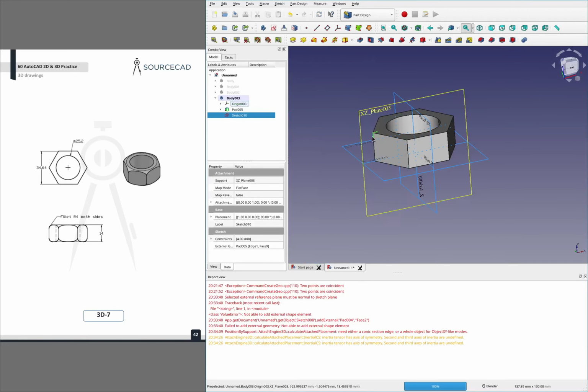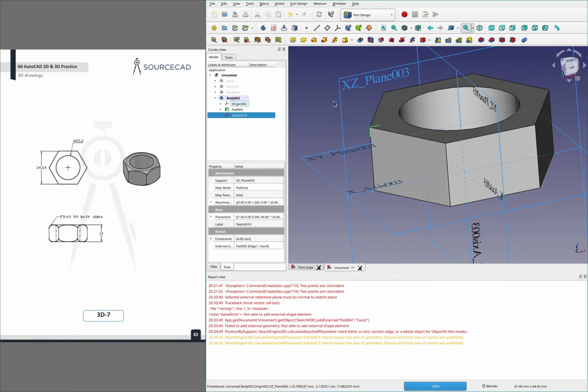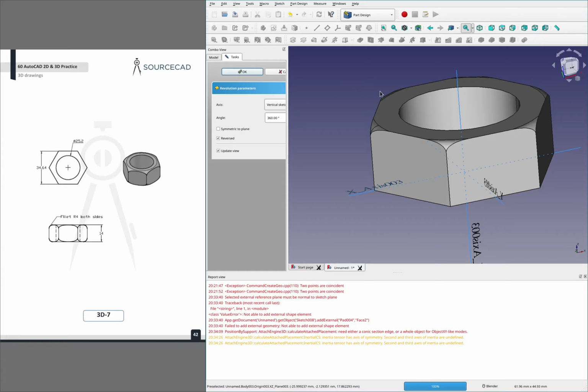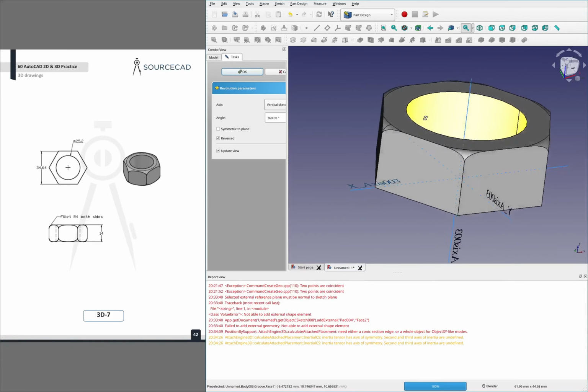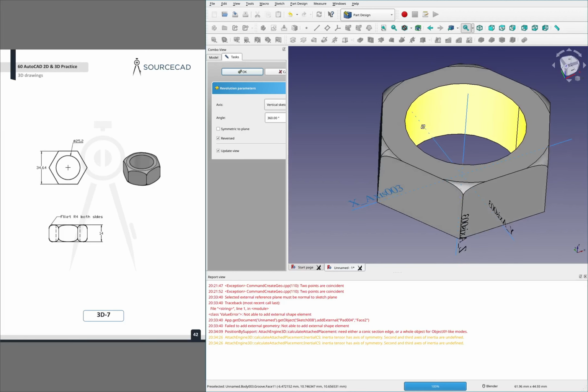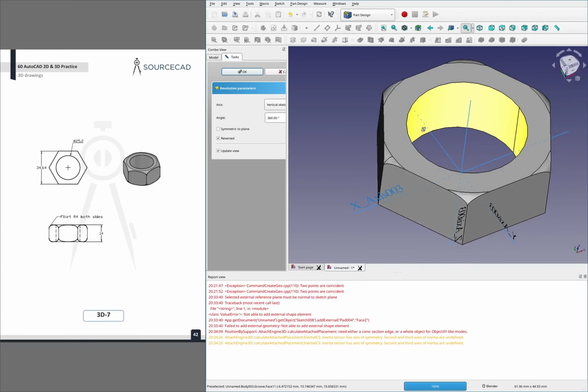Okay, so we've got this thing, little fillety bit, and I'm going to revolve cut, groove. Is that correct? Hey, look at that. Let's see. Doesn't seem correct.